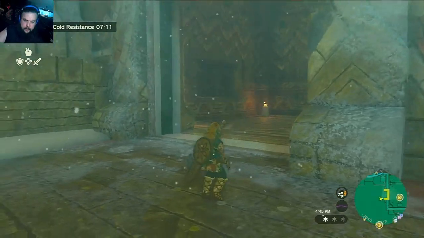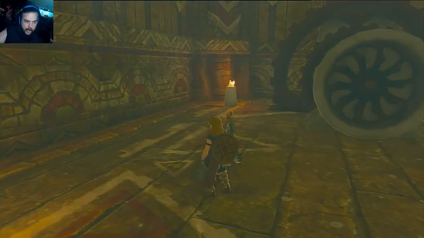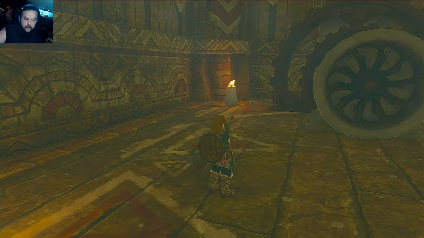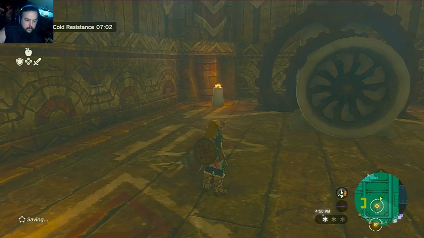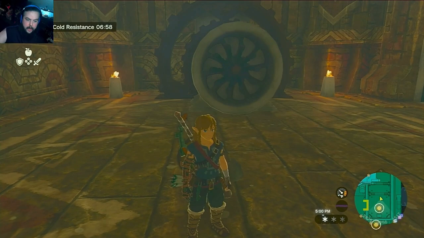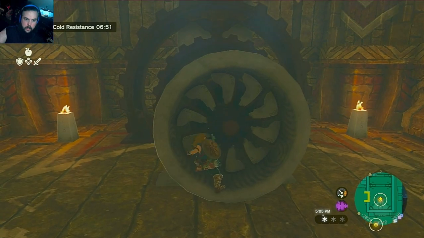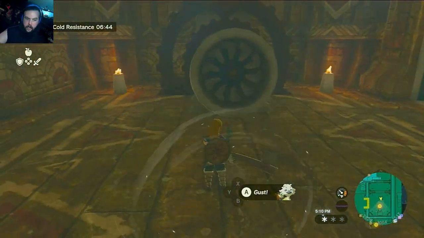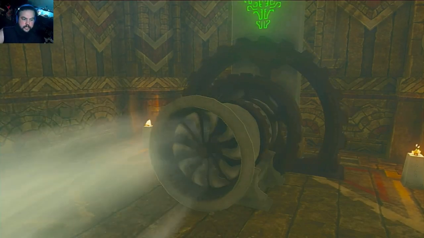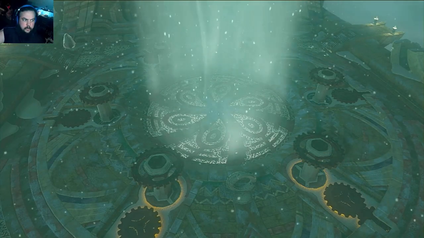What is that? Like a gear of some kind. Anybody in here? Look at that. Uh-huh. This for one of the locks. It's kind of shaped like a windmill. Oh. Okay. Thought I was gonna get Tulin to. Yeah, just like that. Okay, that's one.